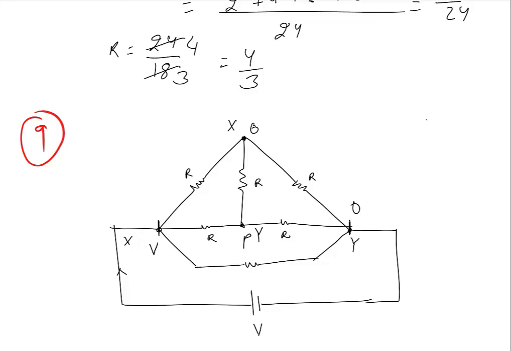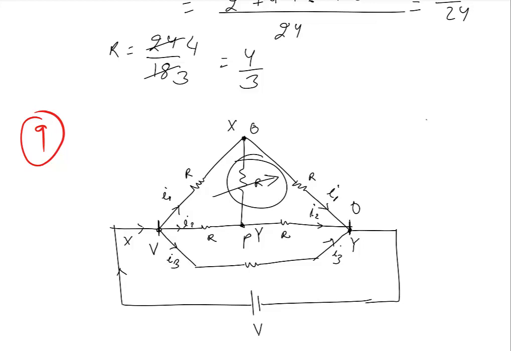Alright, from symmetry you can say that if from here, let's say I1 current was going from here, I2 current is going from here, and I3 current is going from here, and as it is symmetrical, that I1 current will come from here and I2 current will go from here, and I3 is anyway going from this side only. So this says a simple thing, that there is no current in this particular resistor, so you can remove them.